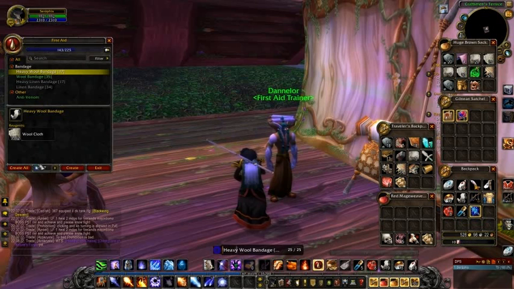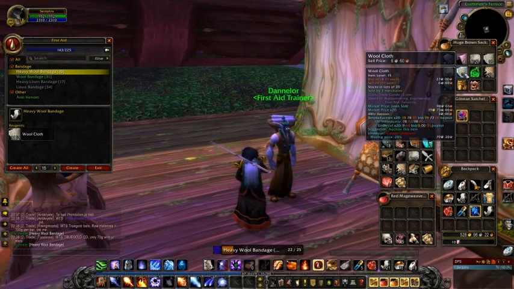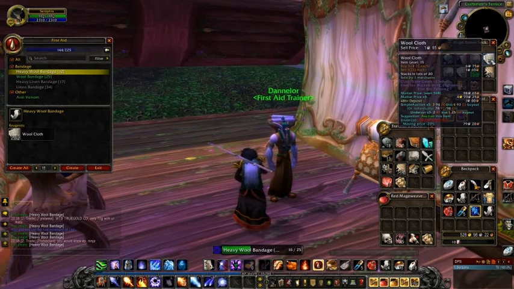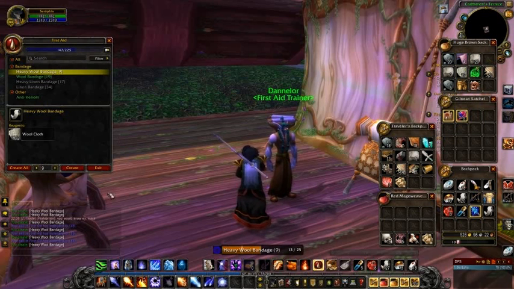So let's just click on create all. Now, of course, wool cloth is something you also want to sell on the auction house. So as soon as we're leveled up to 150, I'm going to stop making it and actually sell that wool on the AH, and then we'll be able to start using silk to make silk bandages. So we'll just keep an eye on this here. Hopefully we're going to have enough to get us there.